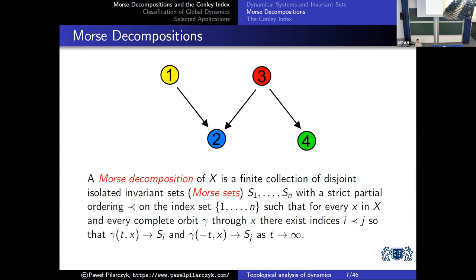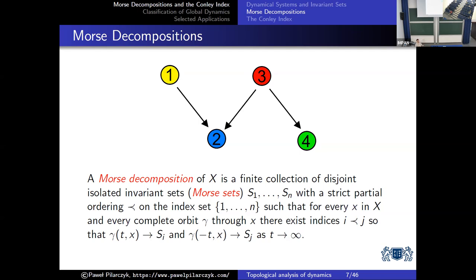And this is the kind of description of dynamics that we are looking for, and we would like to have this computed automatically. So we give a dynamical system, run the computations, and we get the graph. This is the information about the dynamics outside the isolated invariant sets, because everything in the isolated invariant set was just squeezed to a single point. We would like to also have some information at least about the stability type of those isolated invariant sets, just like we had the Morse index.